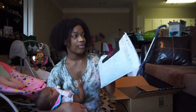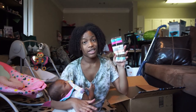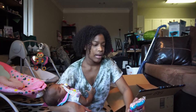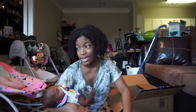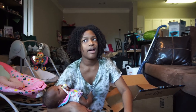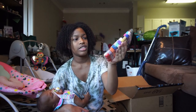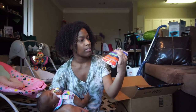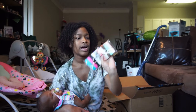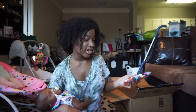My mom has been making bows and headbands and she's been so good at them — store quality, professional-grade bows. But the headband part has been a bit of a struggle. So I decided to invest in my mom and get these headband bases so she just puts the bow on and boom. I showed you guys her tutu in my room tour — she's doing a really great job.